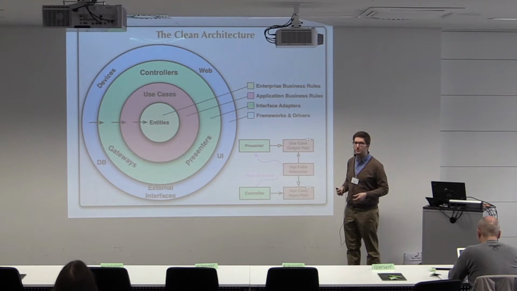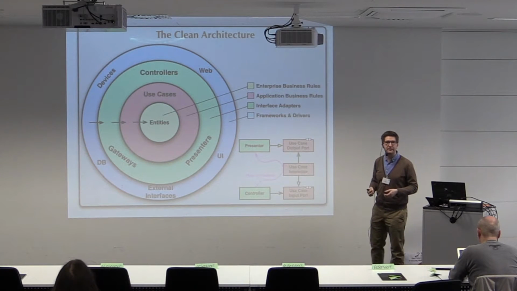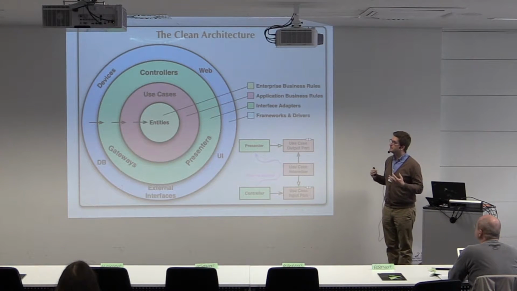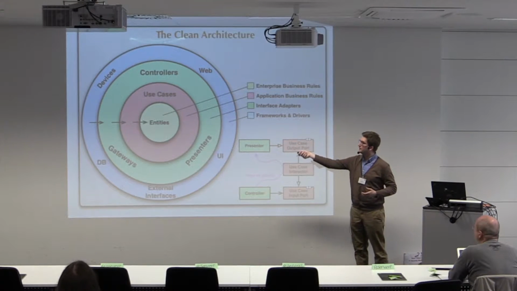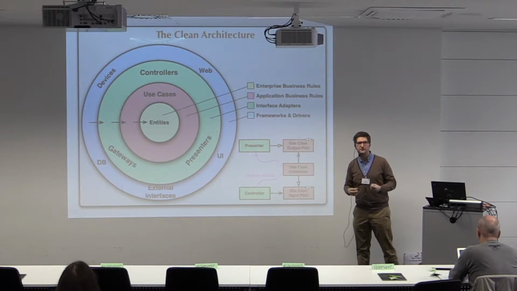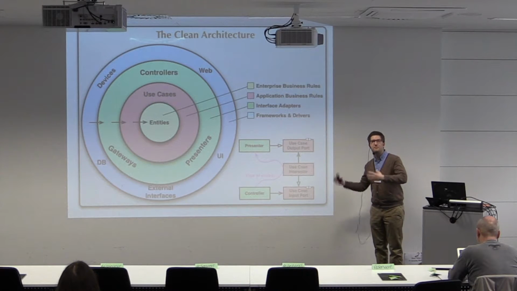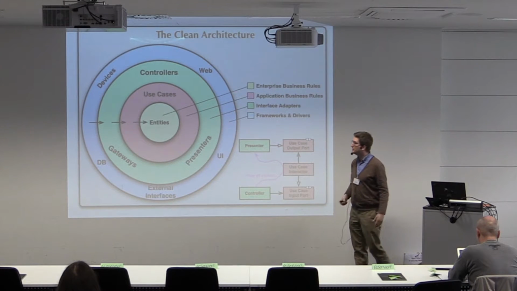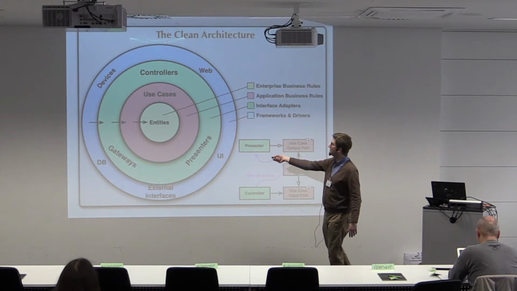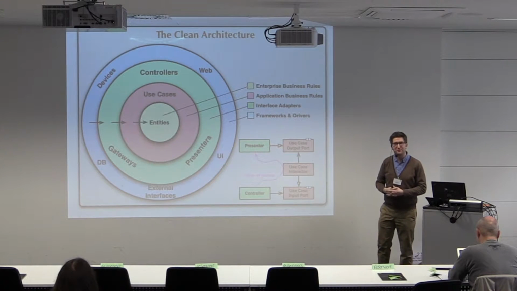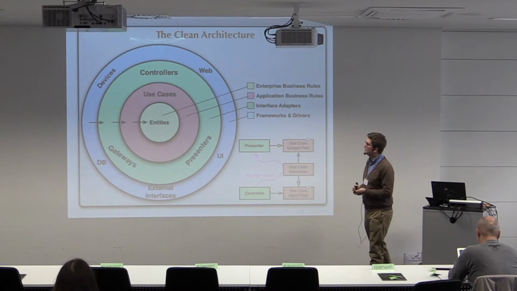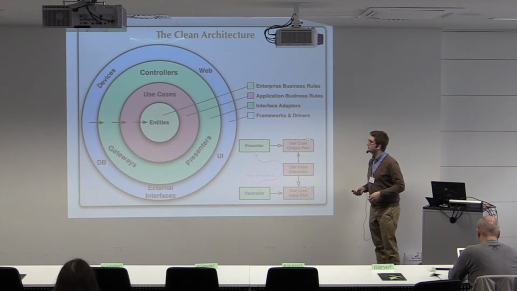And basically, your entities should be shielded and protected here in the middle from that kind of changing stuff in the background. So Uncle Bob Martin talks about a rule where it makes perfect sense to shield the things here in the middle, and what you should try to avoid is to have something very stable have a dependency to something very unstable. So it would be wrong here to have the entities depend on the UI, for example. That's why we have the onion, and that's why we care about it and believe that it works out nicely.